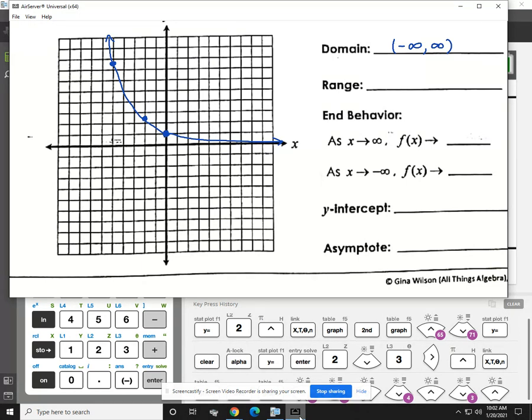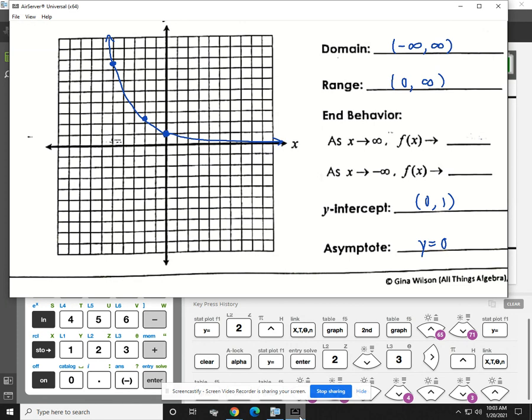Does this thing ever go below the y value of 0? Does it go above the y value of 0? So it's going to be all values from 0 to infinity. The y-intercept for this graph was still what? 0, 1. Because it had no shift, no change. We'll talk about that later, I promise. I keep saying we'll talk about this later. We are. We're getting it. And the asymptote is still what?